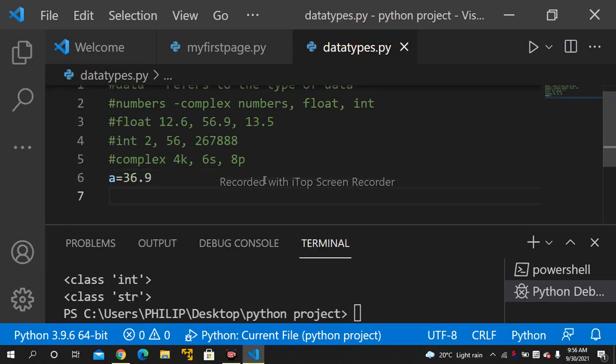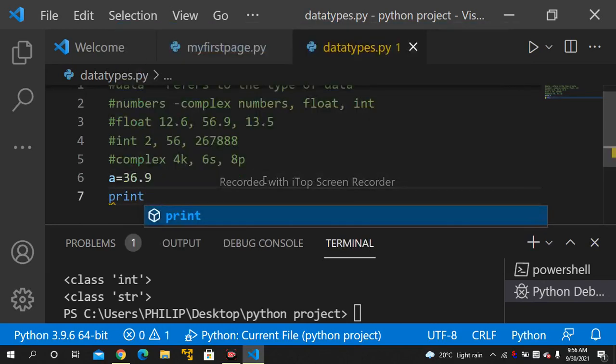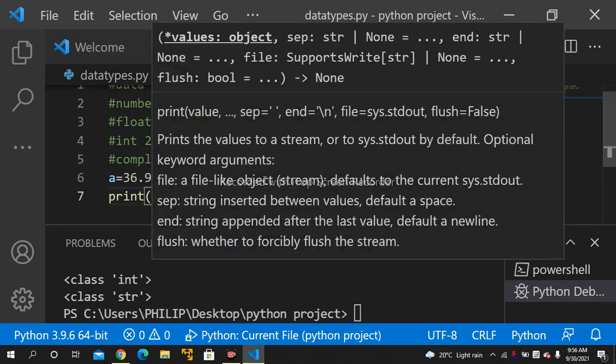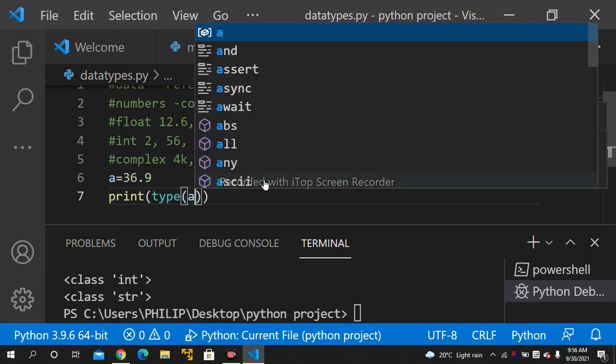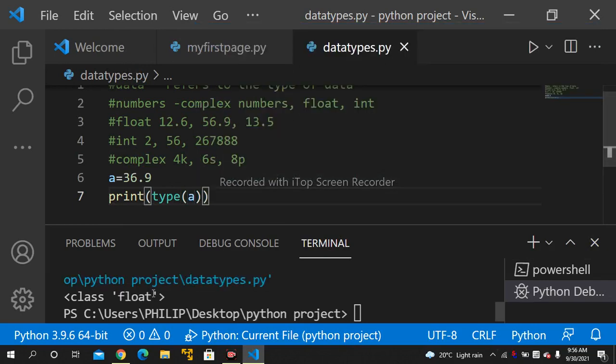Then you have print type A. Then you can run your program and see how it appears. After running, you see it prints out float. This is a float because it has a decimal point. The other one you can try is 4, something like that. It will print out int. Those are the first type of data types.